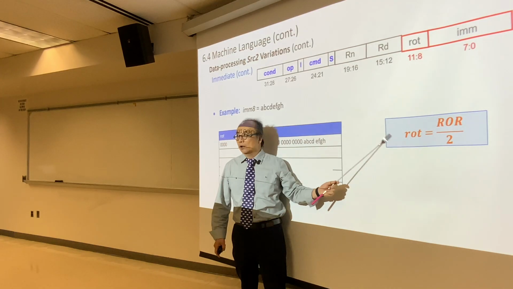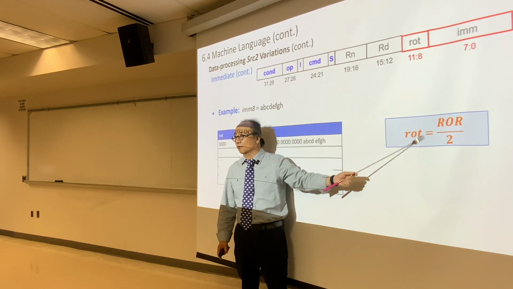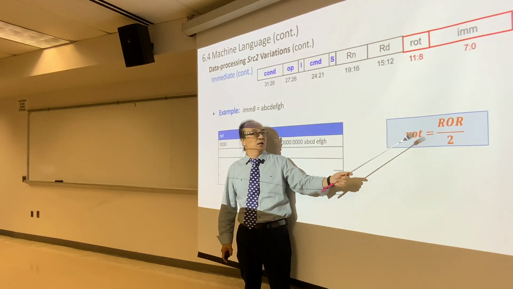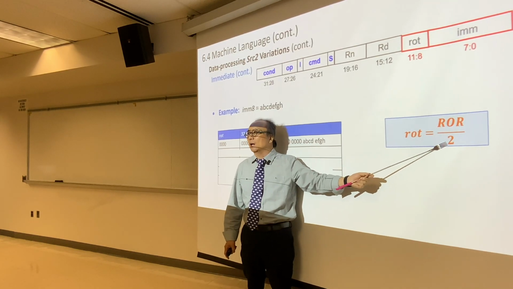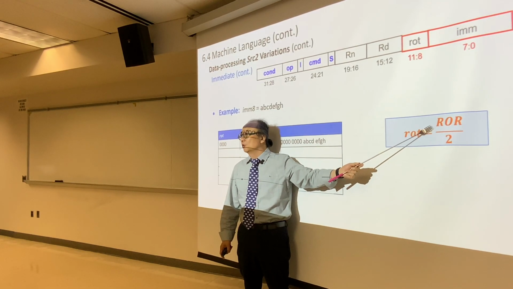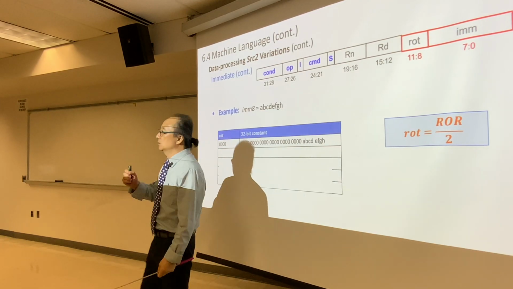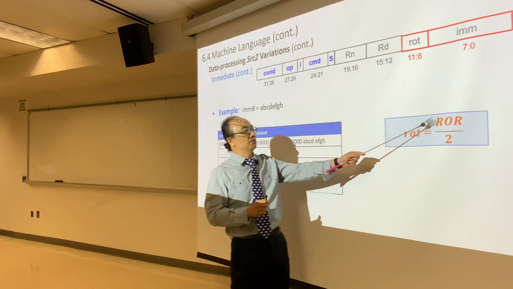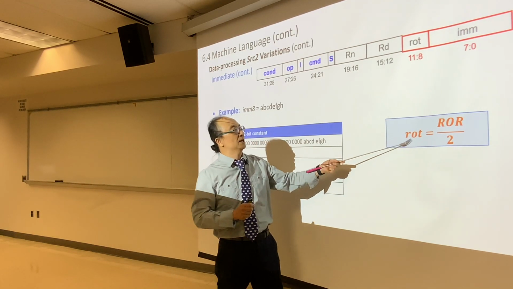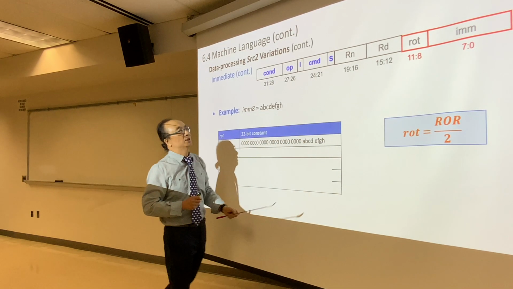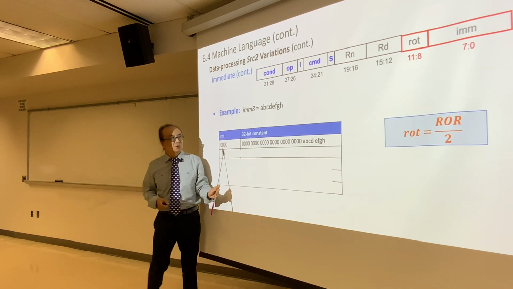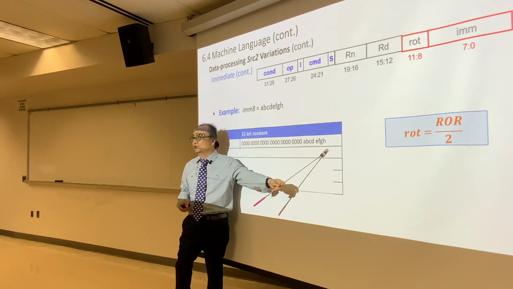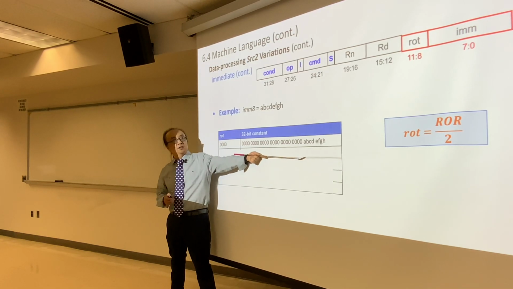So the ROT, this is something you want to write down. The ROT value that we're going to put is ROR divided by 2. What is ROR? Rotate right. So we need to figure out how many bits to rotate right and divide that number by 2. That's going to be the ROT value within 4 bits. If ROT is 00, then this immediate 8 is A, B, C, D, E, F, G, H, right, as an initial number.